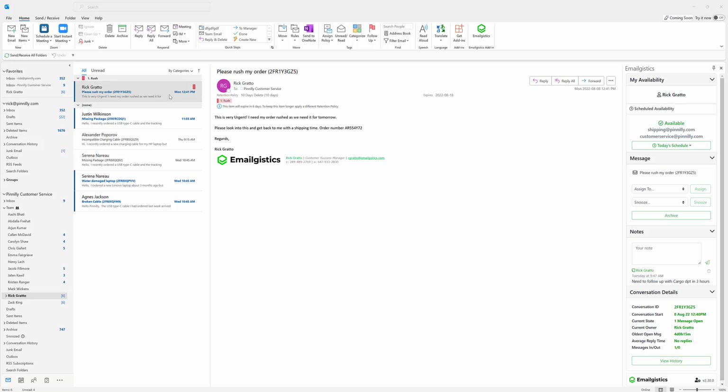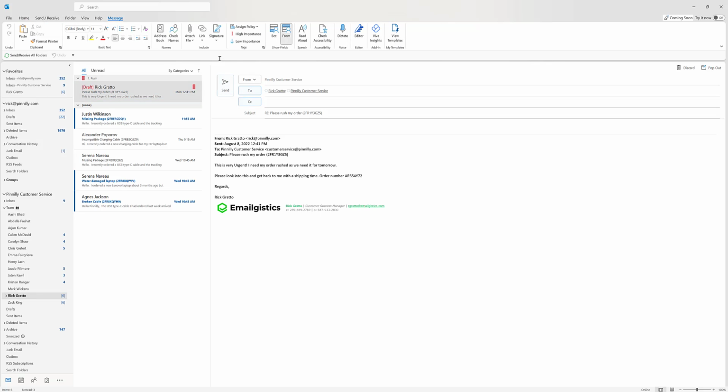To reply to a message, it's the same way that you've been replying all along in your shared mailbox. You can hit reply, reply all, pop open the message, or reply directly from here. It's very important that when you reply, and if you decide to hit reply all, like I'm going to here, you notice Microsoft Outlook will insert the shared mailbox address in the To field. Unfortunately, this is something that Email Logistics can't control, as Outlook automatically places this in the To field. You're going to want to remove that so you don't loop the reply back into the shared mailbox. If you don't have to hit reply all, you can simply hit reply and you will be fine.